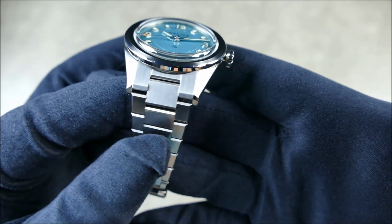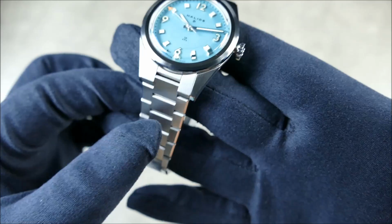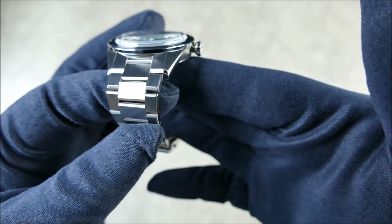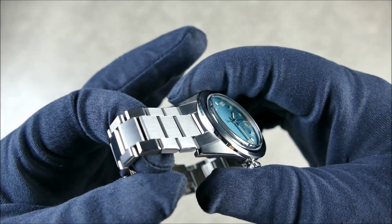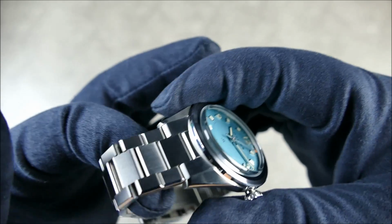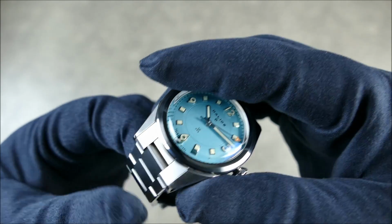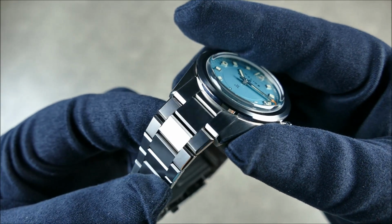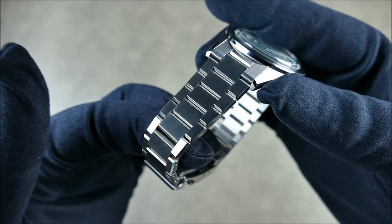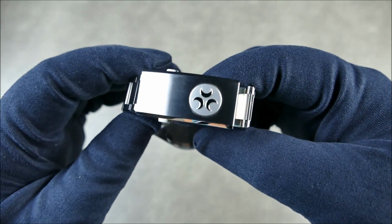Look at the way the bevels, just the clean transition, the way everything mates and fits really tightly together. You're getting, of course, the highly desirable female end link there, fully articulated, flat brushed, with full bevels, guys. I know some of you are gonna say, oh, a lot of people are doing the flat brushing now, but you know what, they're not going with the full bevels. You can see here there's an inner, just up and down, top to bottom, the beveling and the light play that comes off of that is outstanding. You see this really immaculate clasp, love it.